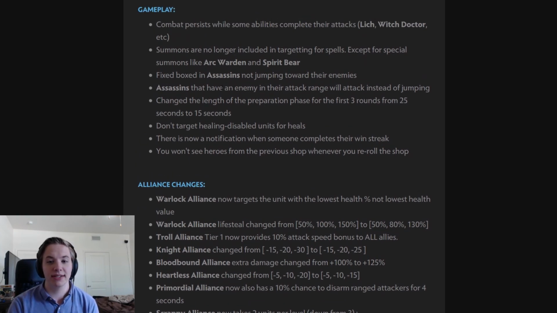They've also fixed boxed in assassins not jumping towards their enemies. So just a little buff to assassins, kind of a bug fix though, but it's nice. Also, assassins that have an enemy in their attack range will attack instead of jumping. So I would say that's overall a buff, just because instead of them jumping around constantly, if there's someone they need to be attacking, they're going to be attacking that person. And also makes sense a little bit more, because why are they going to jump away from a target they should be attacking?